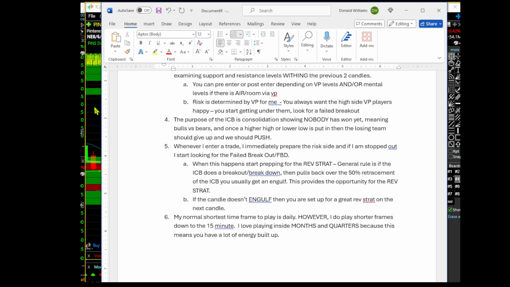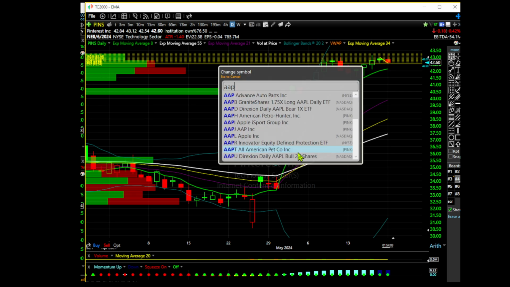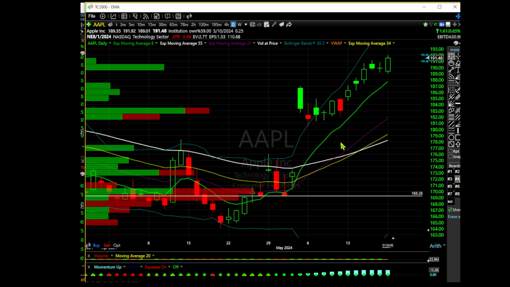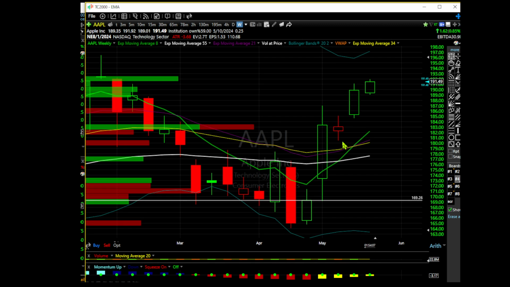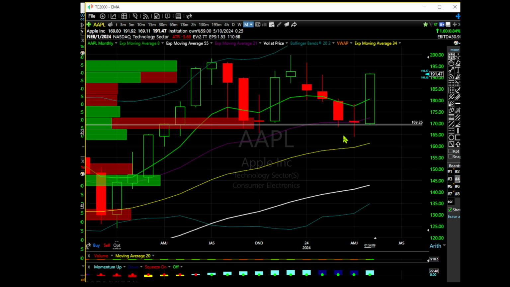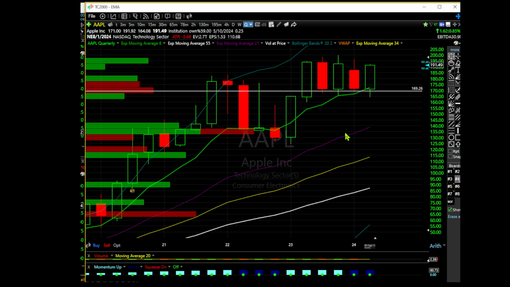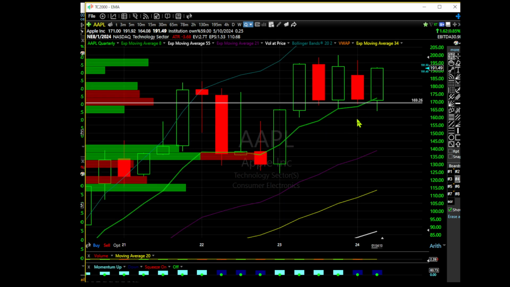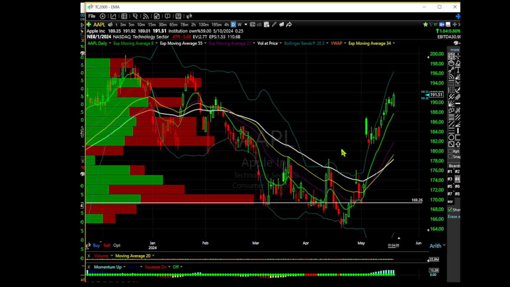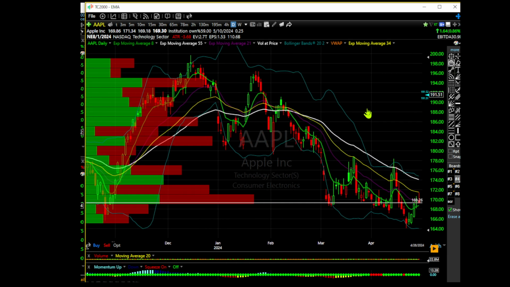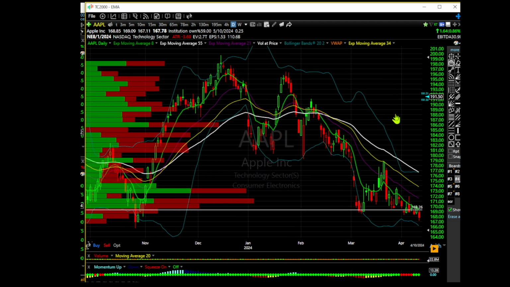And here, I'll give you an example of one, which is Apple. I don't know if you guys remember, a while back I was like, man, Apple, dude, it looks like it really wants to break down. It's just ugly, right? It was looking real ugly. It kept having that, and it was before this month. So if we look at Apple, this to me is really bearish. You're like, wow, it really wants to break down.